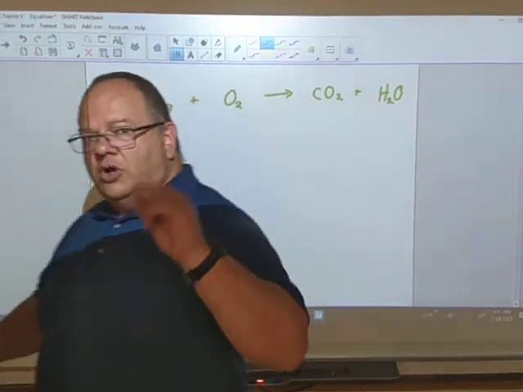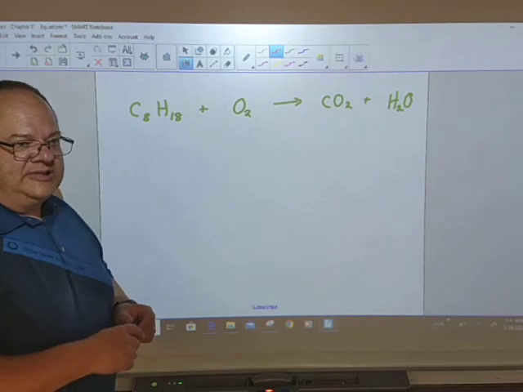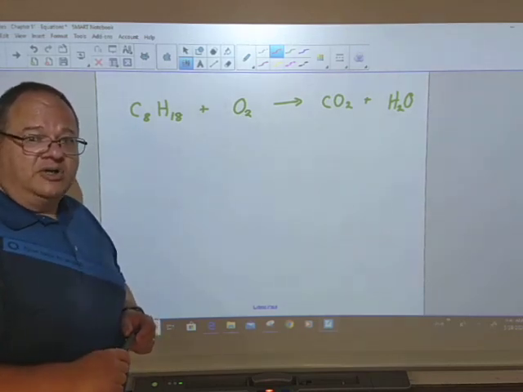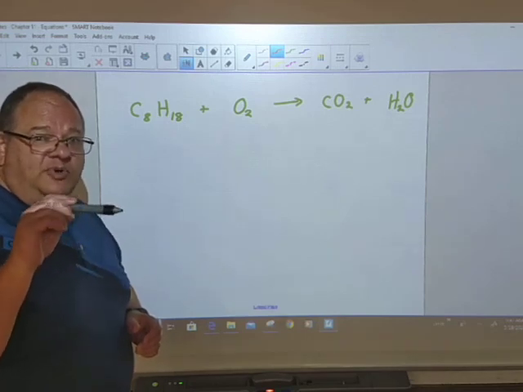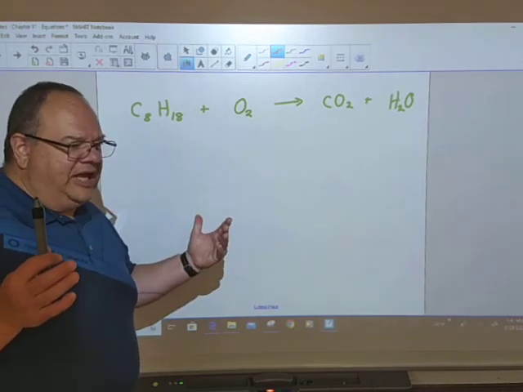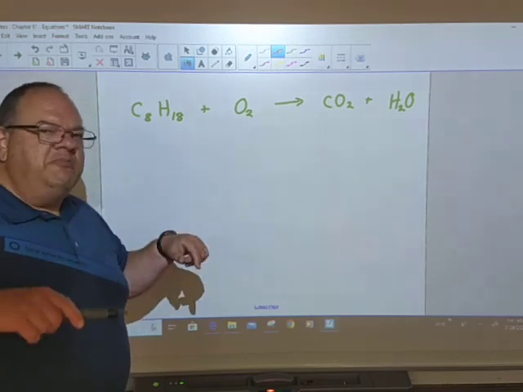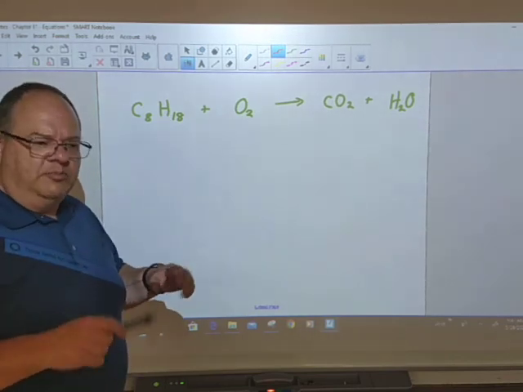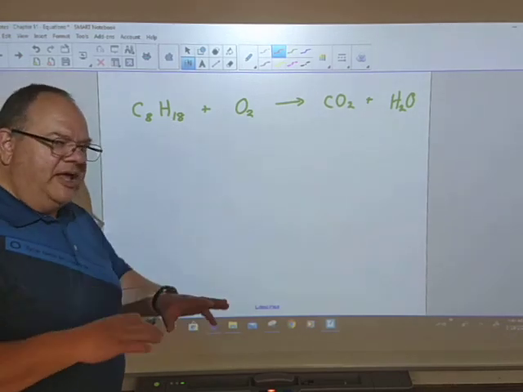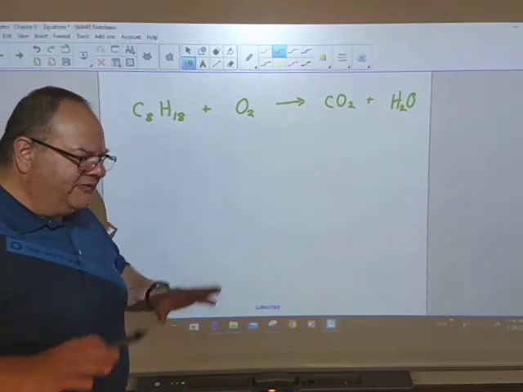All right, when you go to the gas station, you fill up with some gasoline. Despite what it says on the pumps, there are pumps in town that say 100% pure gasoline. That is kind of a non-statement. There is no such thing as pure gasoline. What they mean is that particular blend of gasoline doesn't have ethanol in it. And ethanol doesn't go well in small engines. That's a whole different topic.